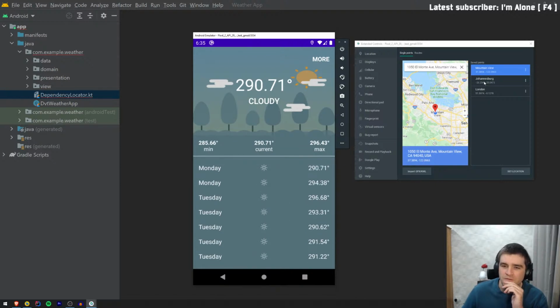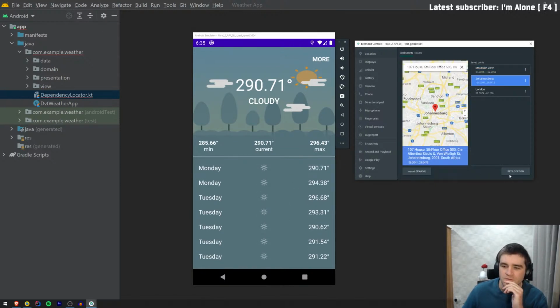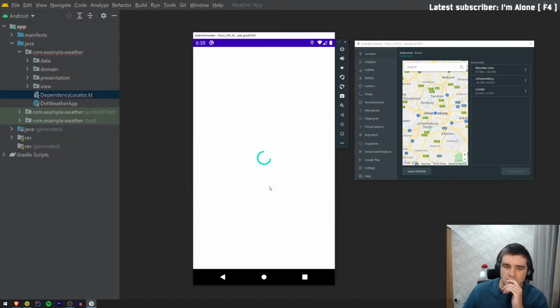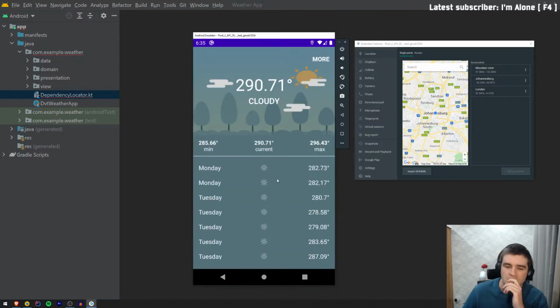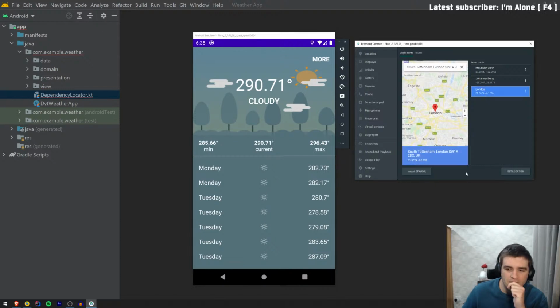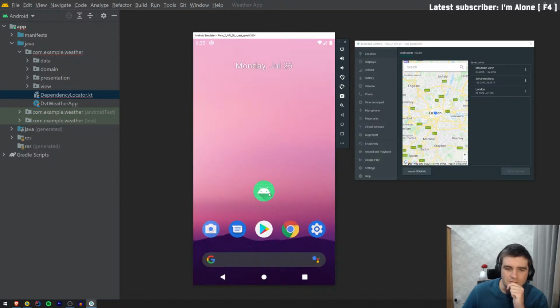Okay, so let's see if I change it to a different location. Oh, there was a progress bar. Are these numbers different? I can't even tell. $290.71.